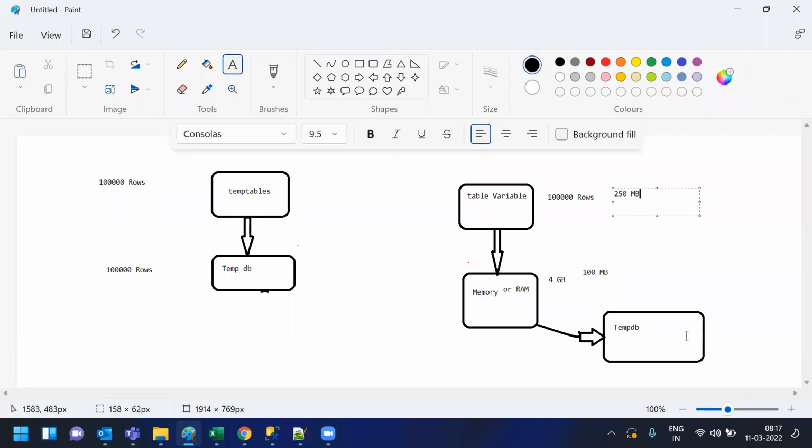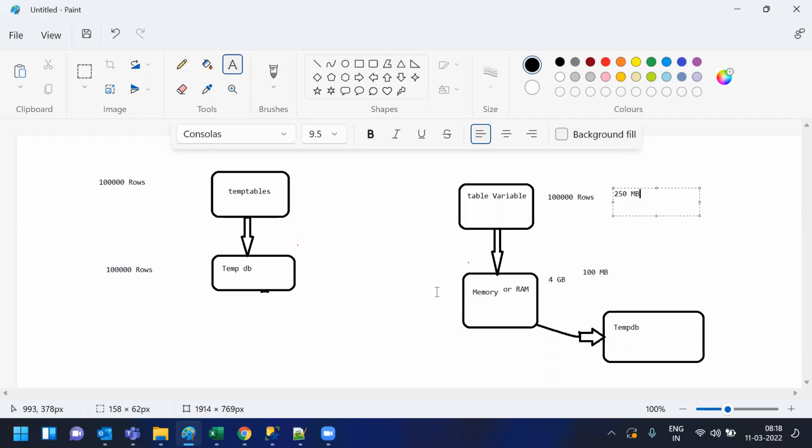it has to fetch from where? Both TempDB and memory, sir. It has to fetch from two different destinations, correct? Yes, sir. One from the memory and one from TempDB. So now you tell me, fetching from one location is easy, or fetching from two different locations? Getting the data from one location is very easy, right? So that's the case. What is the last point I said? In case of storing a large amount of data, which one is better? Temporary tables are better.